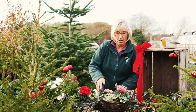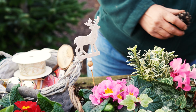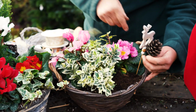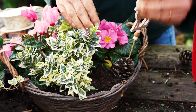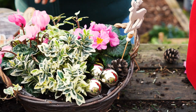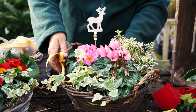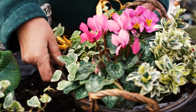The next one, this is the one that we're using pink. So if you can't find red things, often have other options to still make it look Christmassy. So I've got a little reindeer here, which I think is rather lovely. There's a little bit of a gap here in the back. And because it's a bit larger, I'm thinking I might even go with some glitzy baubles. So on this one, I'm just going to put a bow on the handle, just to make it feel Christmassy. Put a nice gold bow to go with your pink flowers.